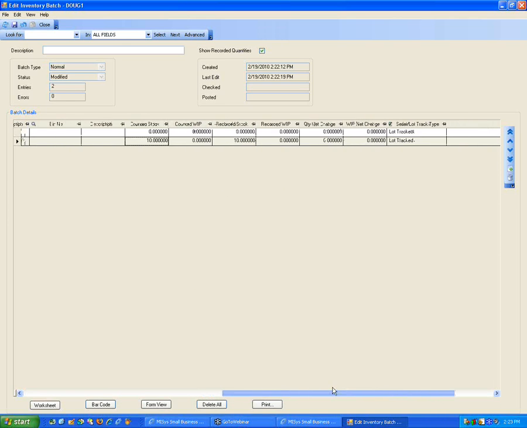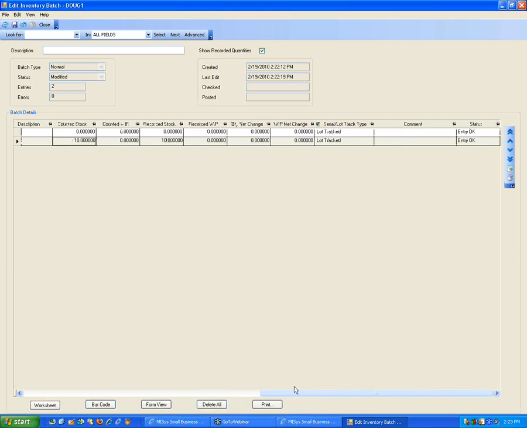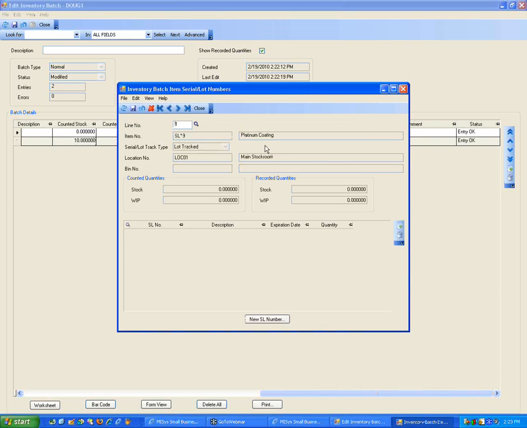Okay, now there's another advantage for those of you who will be using serial lot tracking. And again, we'll go over that later, but it's worth looking at here. Serial lot tracking has a section over here, a little field that you can click on the drill down for. When you do that, if it's a serial lot tracked item, you can actually add a line, tell us what lot number you want to put in here, and actually make the assignment when you post the batch. So it won't generate the assignment records for you. It'll happen at post time.